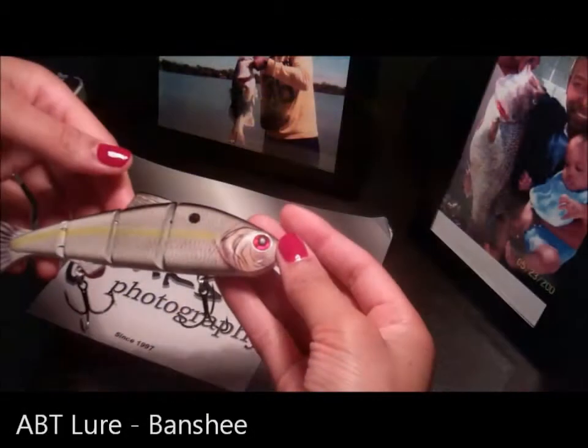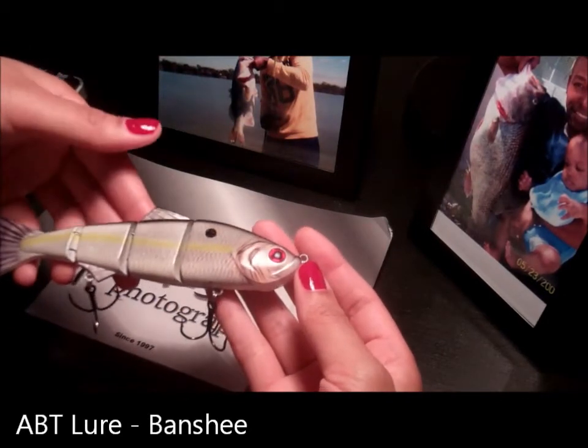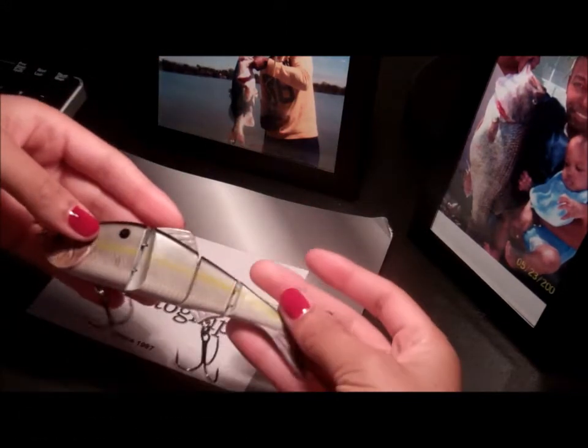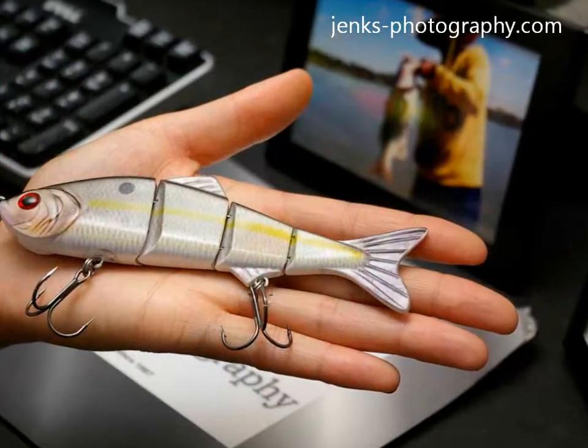Starting with the ABT lure here, I think it's 5.5 inch, and I like it because it's a good fall bait. It has good red eyes, and eyes are important because a lot of times you buy baits and the eyes fall out.